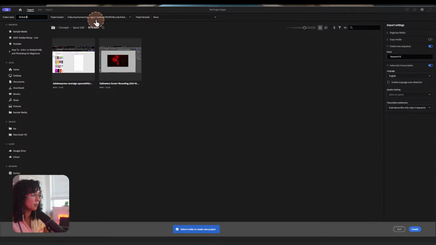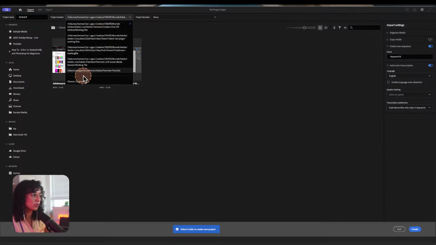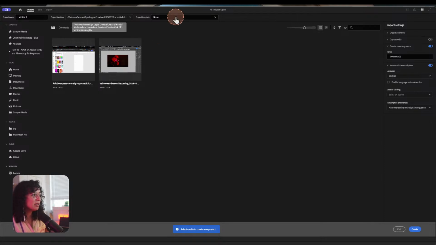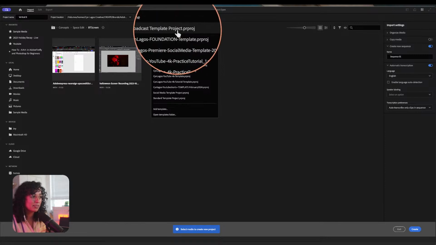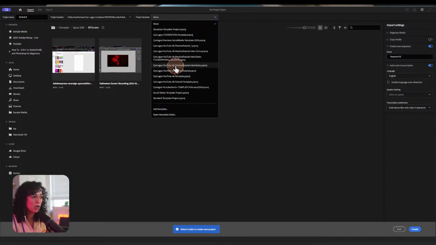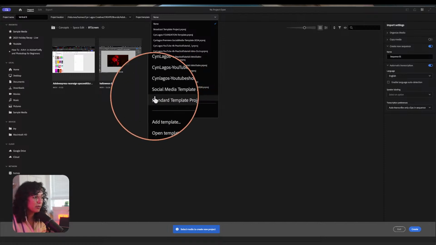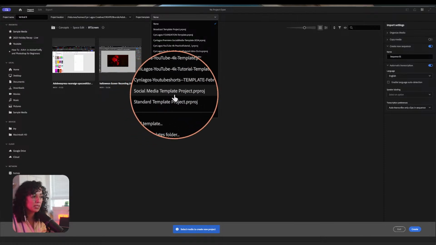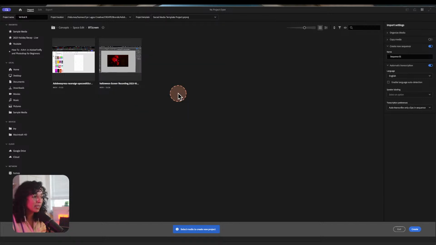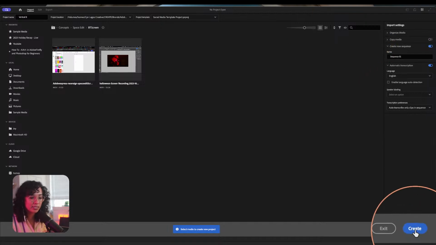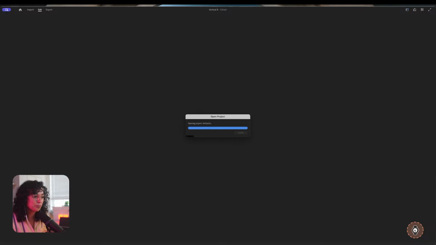I'll call it vertical B. Making sure that it goes to the right location, Creative Kickoff, looking good, and making sure that I have a template, because now, as you may see here, I've got templates of my own, but with your Premiere, you will find this template, social media template project. That's pretty cool. So when we click on it, there you go. You don't have to do anything else. Let's click create down here.